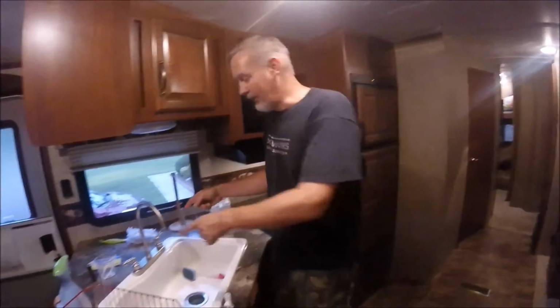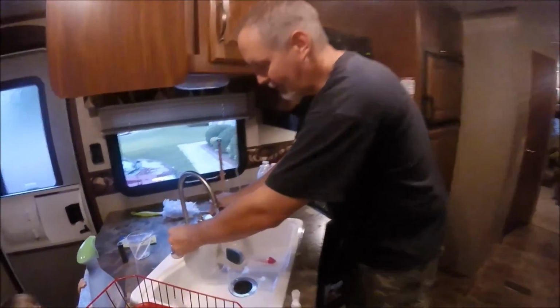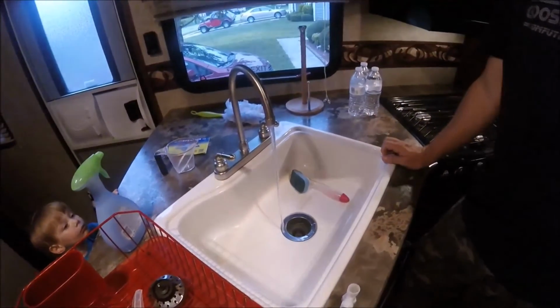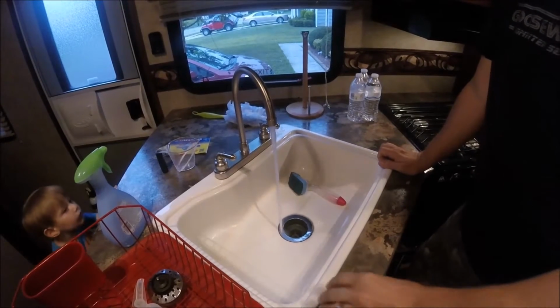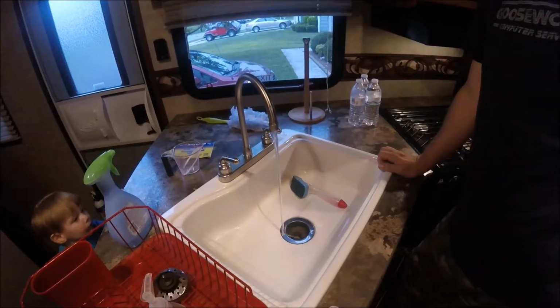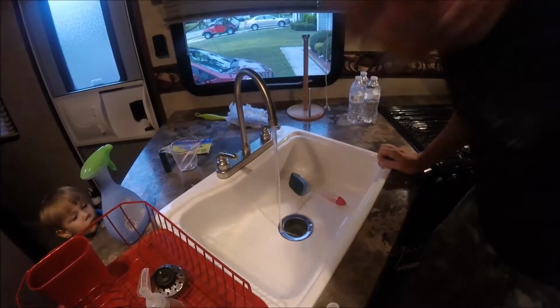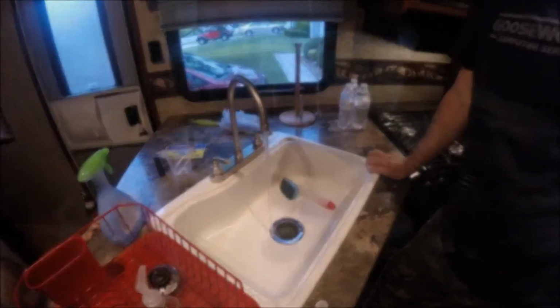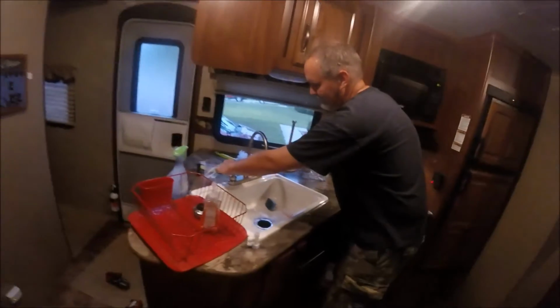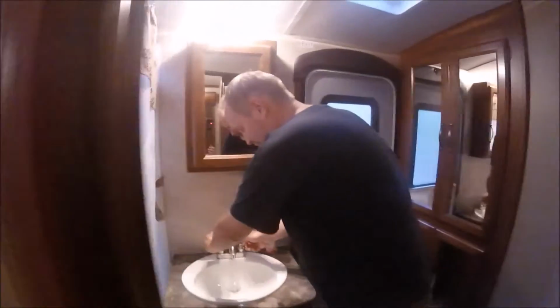So now we're going to run water both sides with the water pump. We're supposed to do that until we smell chlorine. So I don't smell chlorine yet. Alright, we got chlorine here. So now we'll go to the bathroom and open all the faucets in there. Okay, so we'll open the faucets here.